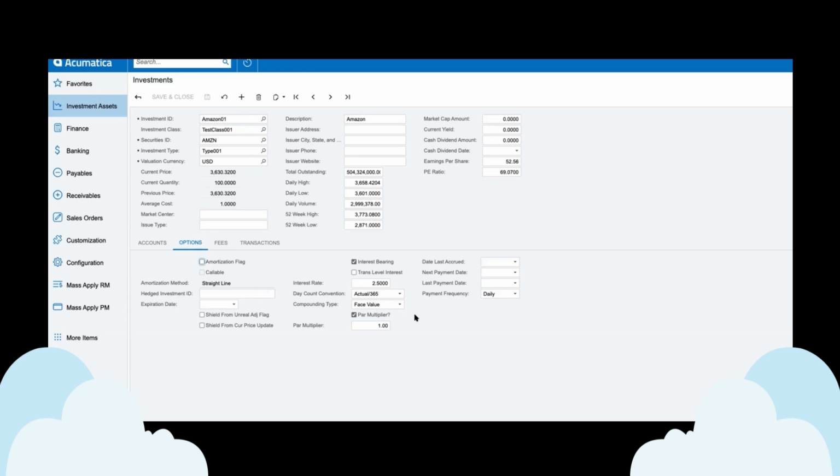record. We can also define the rules for accruing interest with 3 different day count conventions to support most bonds that are out there, either through 30/360, actual/360, or actual/365. And we can compound on either just the face value or face value plus current accrued interest. We also have the ability to define a par multiplier. So for Treasury inflation protected securities, or TIPS, we can hold a par multiplier value that changes as those multipliers for TIPS changes as well.